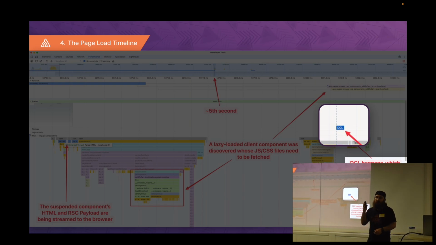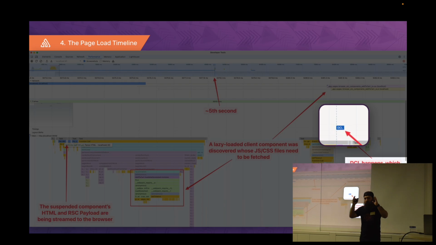Why? Because if you have libraries or your own code, and you load it as either asynchronous or deferred JavaScript, or a script with a type module, that's going to wait for the DCL. I've noticed some video player libraries, the ones that embed the video player on your website, not the HTML native one, but the fancy ones. Some of them append their scripts as type module or defer. That means that the user is not going to see a video player for 5 seconds.